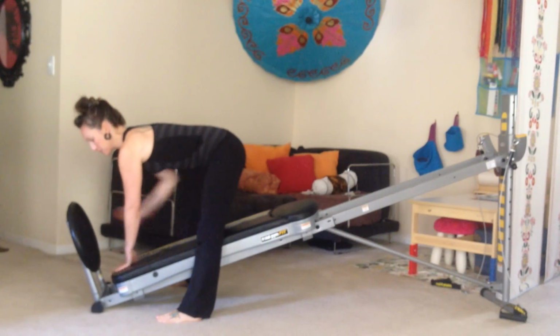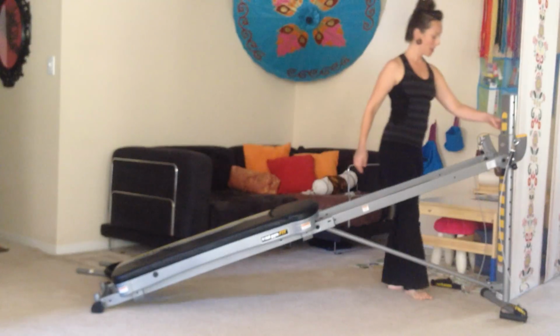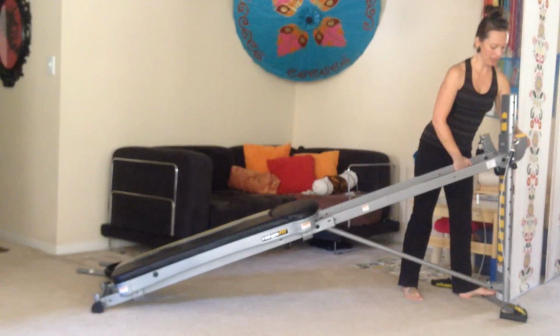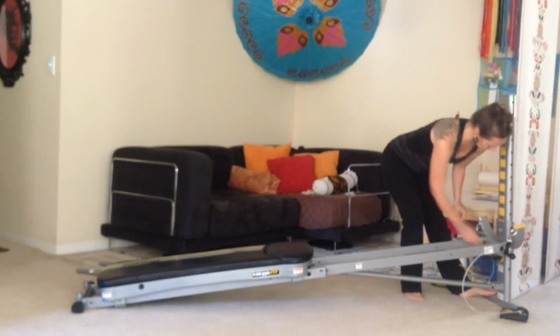For the rest of the exercises, you're not going to need your squat stand, so you're going to put it over to the side, and I'm going to come and place myself at a level that I will remain for the last of the exercises. I'm going to stay between a 3 and a 4.